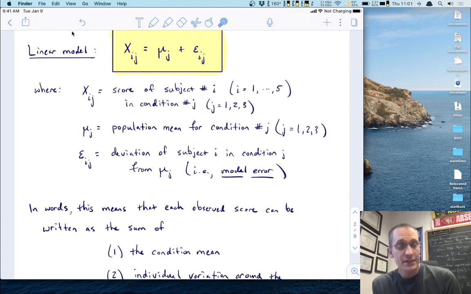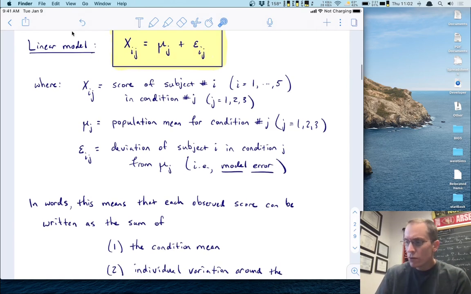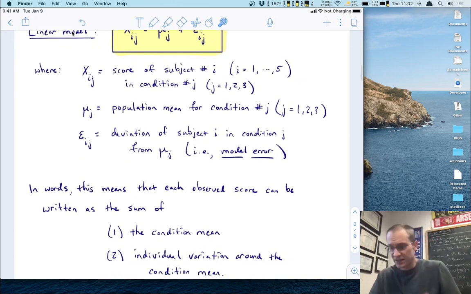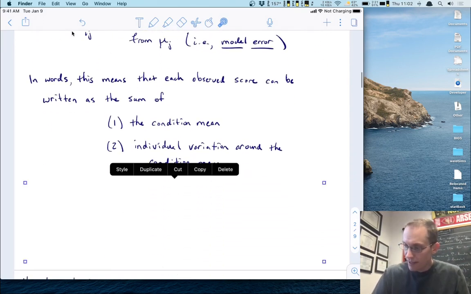So why are we doing this? Well, we're doing this for 2 reasons. One is so that we can say exactly what we mean when we get to hypothesis testing. We need some symbols to represent things that are actually kind of hard to say and hard to write down. And 2, we want some model to place on the data because in the end, we can't handle the raw data. It's messy. We need to impose some structure, some simplifying assumptions, and that's, believe it or not, what this model starts to do. Now, we're going to see that a lot more this semester, but this is kind of the indication there.